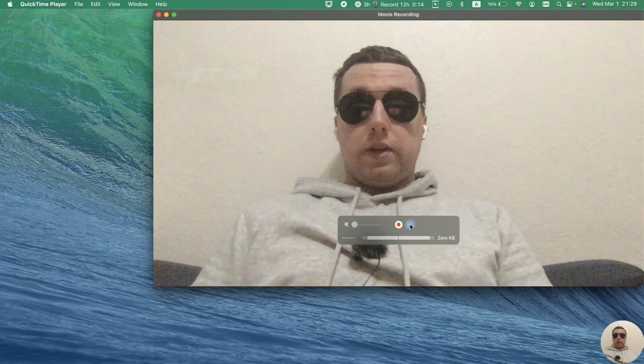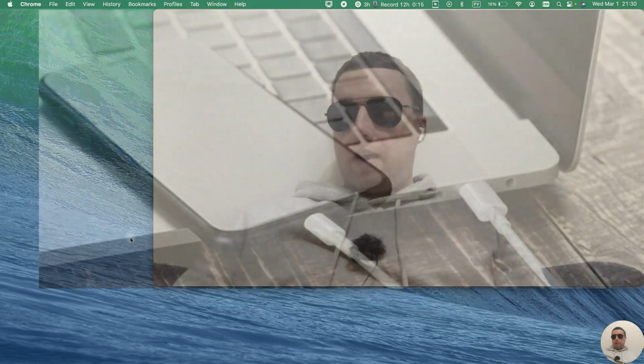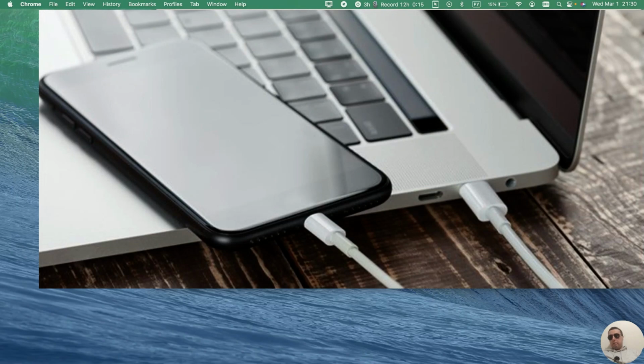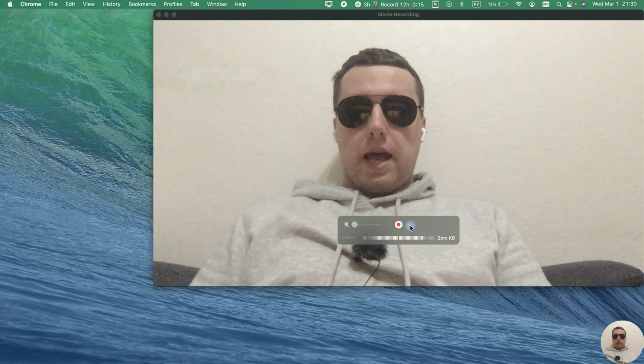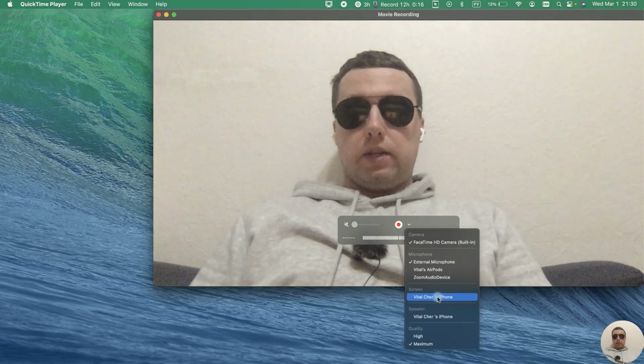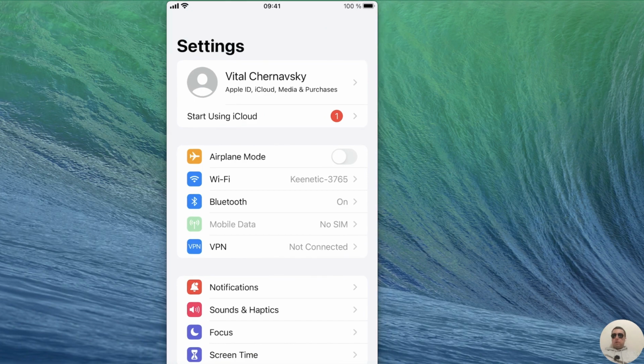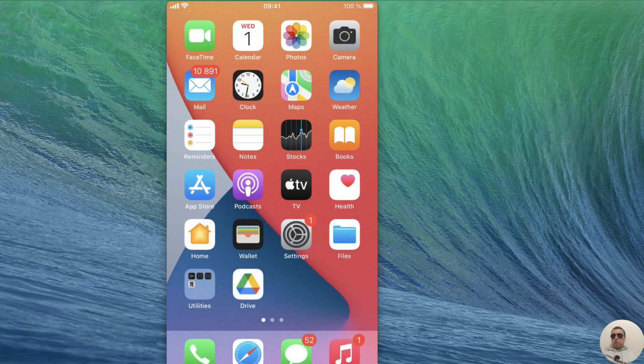It's a movie recording of a web camera, but if we connect the iPhone via the USB cable and then click on Angle, we see that we have an iPhone screen. Click on it and it's magic. We have an iPhone and we can use our iPhone and the phone screen will be mirrored.